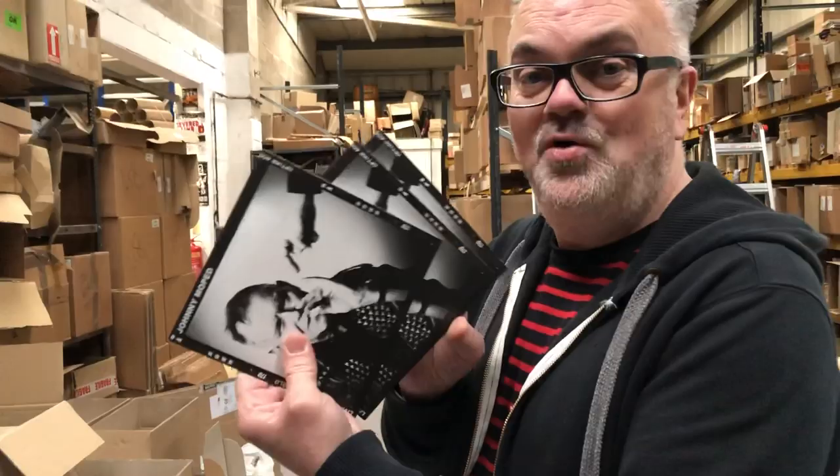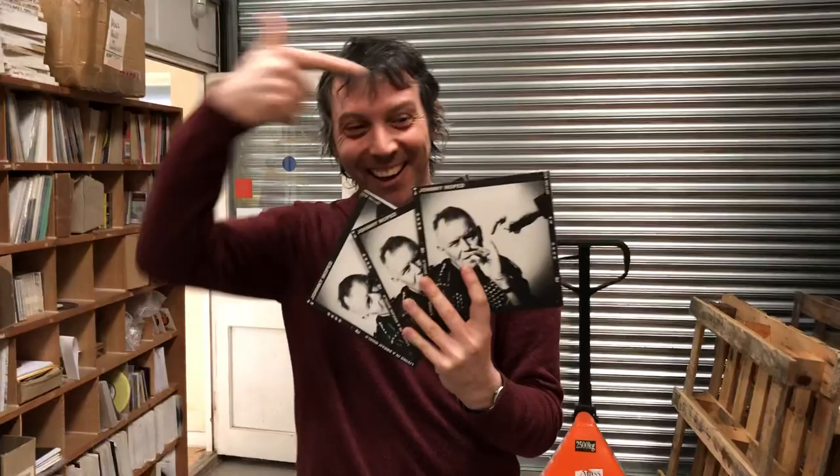And there's also an orange one to match the sleeve. But we actually have one more record — I'm going to hand these Johnny Moped singles to Duncan while turning the video around. Hello Duncan! How are you? Great — they're very nice aren't they, they're lovely. Should I talk you through them? Please do!